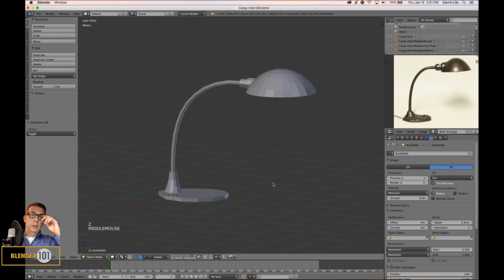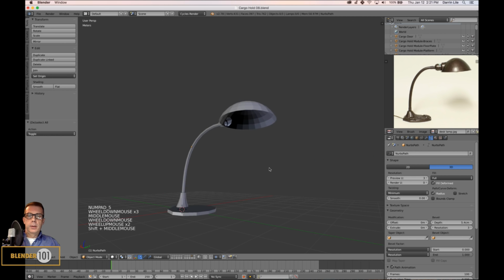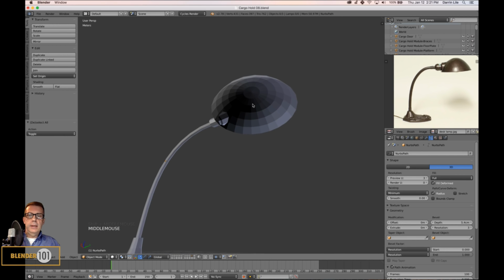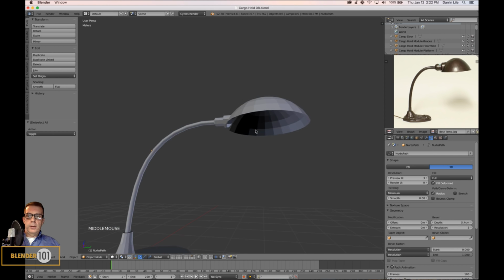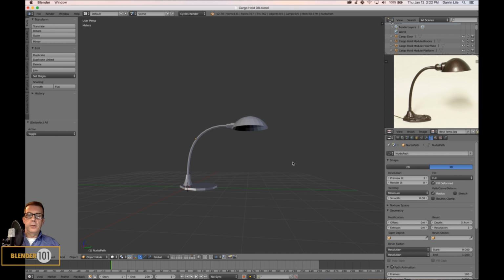All right. So there's the basis of the lamp. I'm going to have to put some sort of inside in here, and maybe even some sort of a bulb as well, because you might just see it like that, like just barely see the underside there. So I better do that.